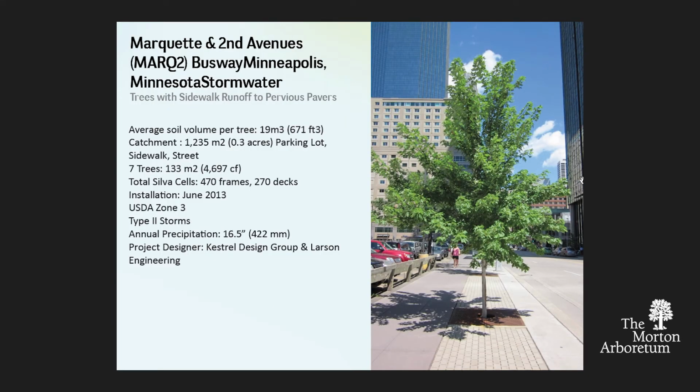So, finishing up. These are cold climate examples except for one. And these are suspended pavement. This is in downtown Minneapolis. From here back to here to the 0 lot line, there's soil underneath there. And the soil is 4 feet deep. This is pervious pavers, so the water can run off this parking lot in here and grow the trees, because essentially this tree pit is acting like a rain garden. All the water's going into it.